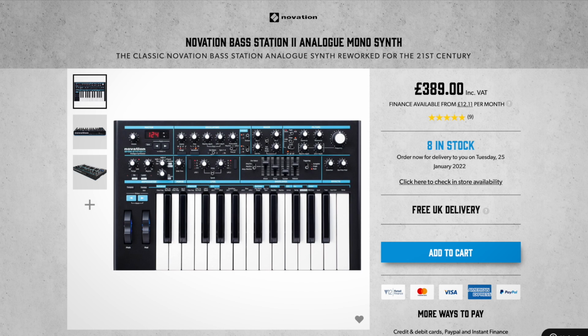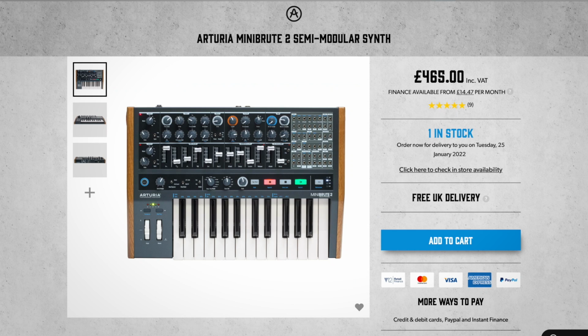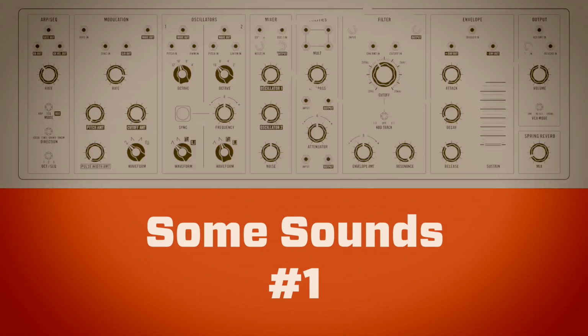And I suppose on the market at the minute, there's the Base Station 2, similarly priced. The Monologue is cheaper than this. Then there's the Arturia Mini Brutes and Micro Brutes as well. So it's a tough marketplace at the minute. If you're going to bring something to market, it's got to be distinctive. And now I know why it's called the Malevolent. So should we just start off by taking a quick look at what we've got here?